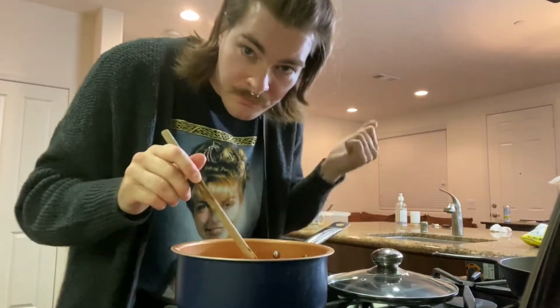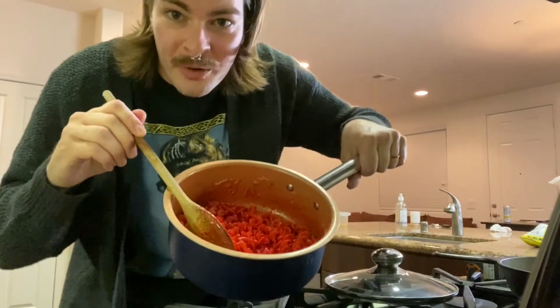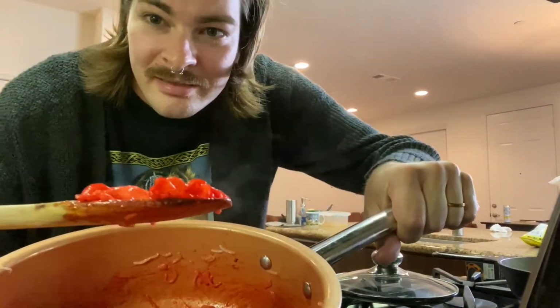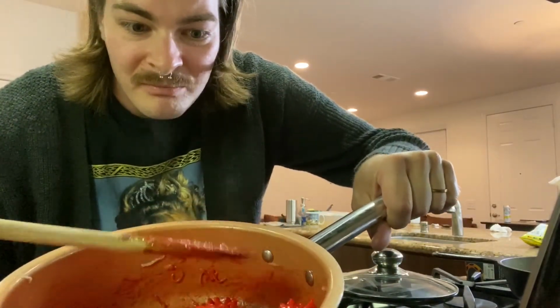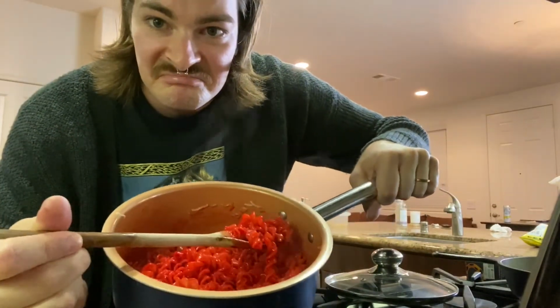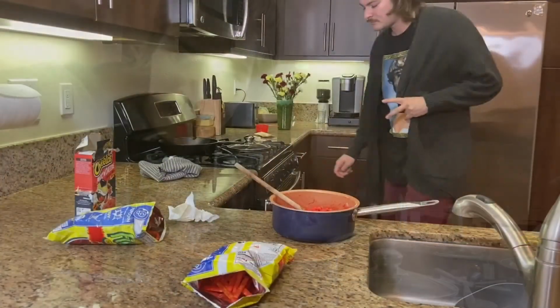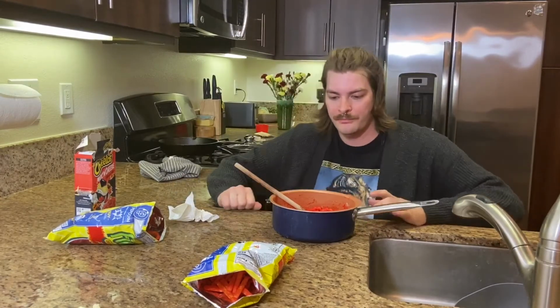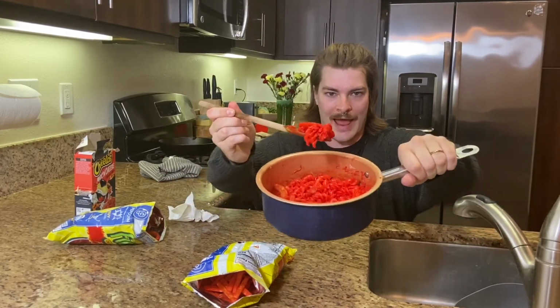Okay, we're gonna go back to the big camera here. Then we're gonna try this stuff out. It's so red. Look how red. That's a strange color for a food. Very interesting. Okay. So here it is. The Cheetos mac and cheese flaming hot. After a lot of hard work, we have it.